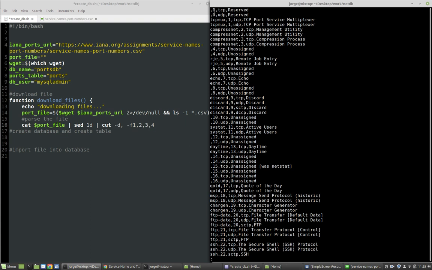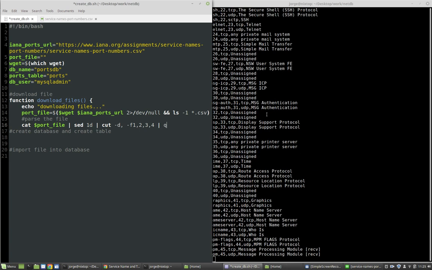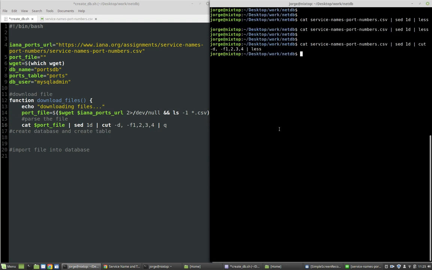Notice that some rows are missing some information, and that's because there is no protocol assigned to that particular port. So keep that in mind if you're following along with this video. So that command works. Next, because the file is pretty long, if I do word count -l to count the lines, it is 14,992 lines.